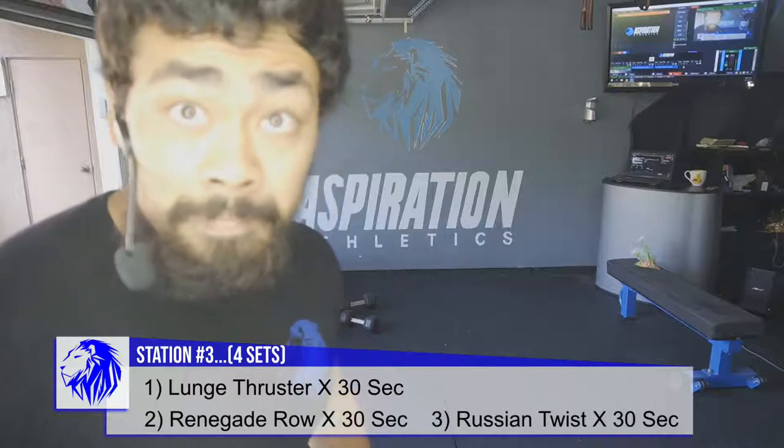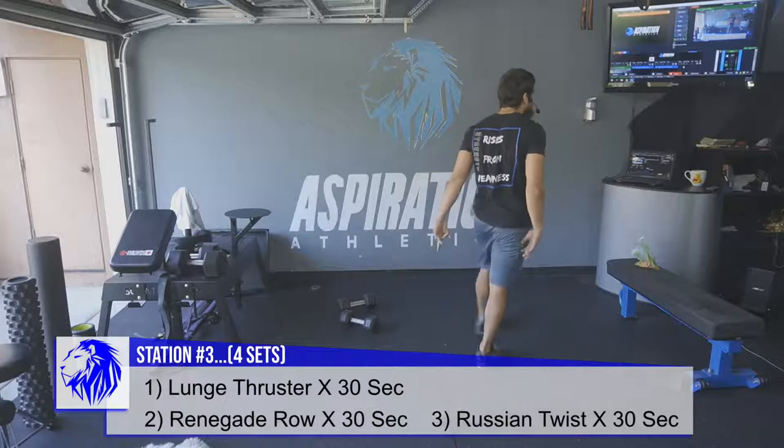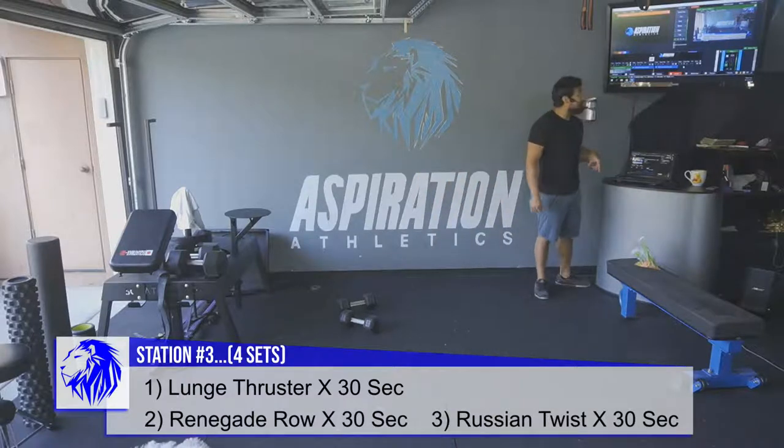So here's the last one. Alrighty. Lunge thruster for 30 seconds. Stand it up in 3. Get ready for those burpees. Last one. 2, 1. We got to finish this. Let's go.